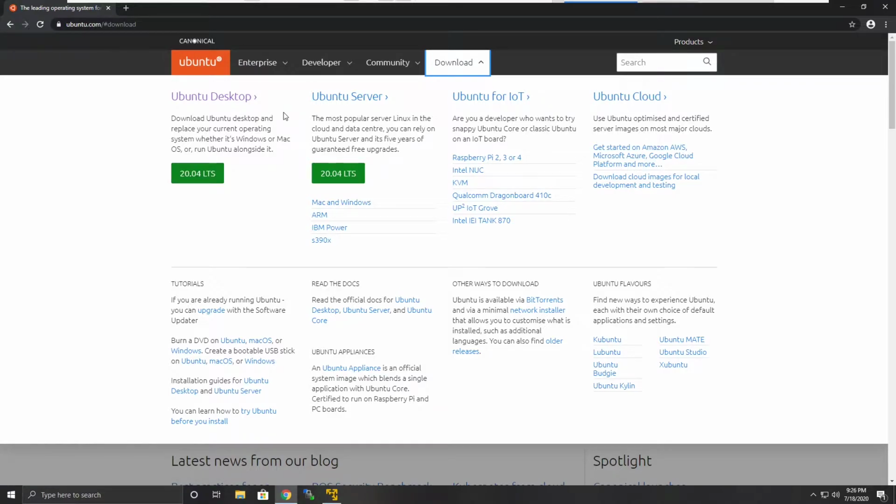Also, another thing is, if you want to install Ubuntu without a GUI, say you wanted to build Android ROMs, you can just download the server version, which will give you Ubuntu just at the command line, and you can SSH to it and build your ROMs or whatever else you need to do. So for this experiment right now, we'll use Ubuntu desktop.